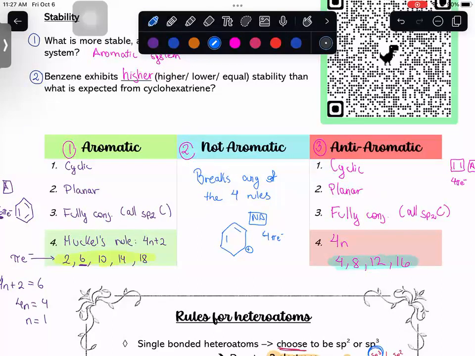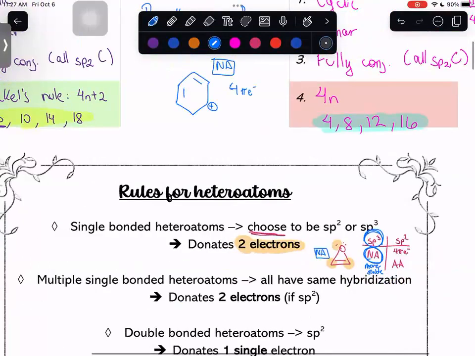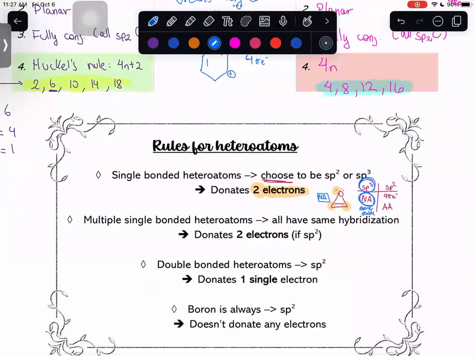Which rule is aromatic? Because now we're learning the rules for heteroatoms. Heteroatoms are going to tell you something different. We're adding more rules, basically. Heteroatoms are anything but carbon. Heteroatoms have special rules. And again, heteroatoms can be any atoms that are not carbon or hydrogen. Would nitrogen have the same rules with the pi electrons? Yes, it's just only the first 2, that's it.